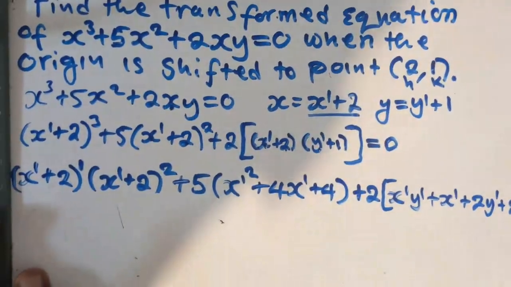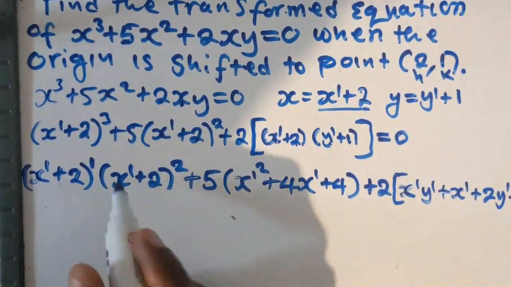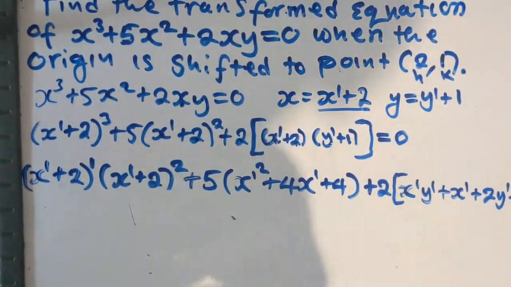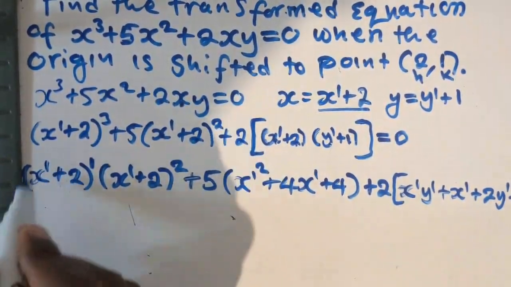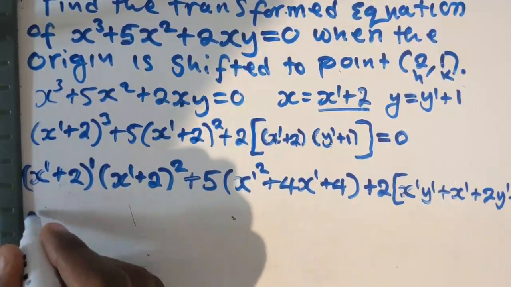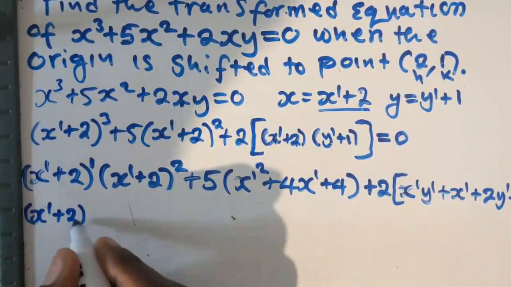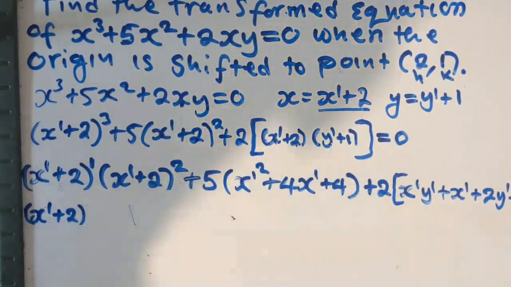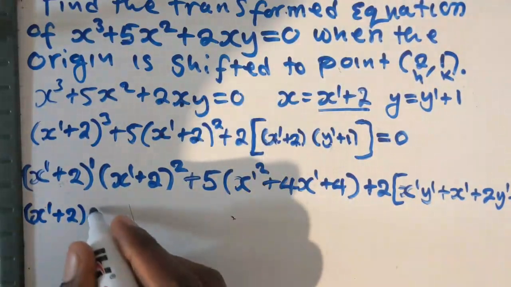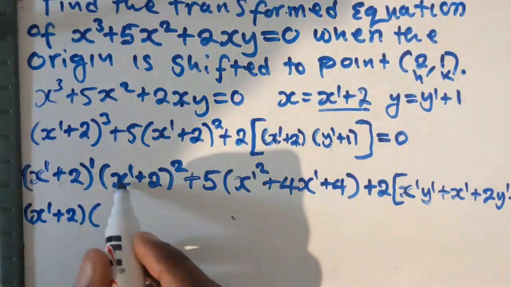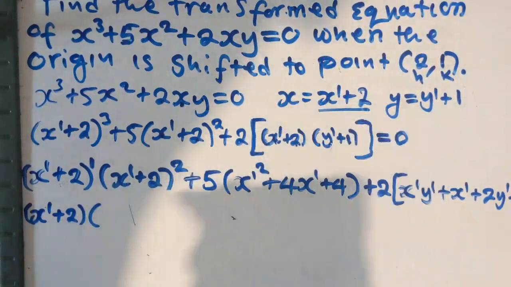All right, so coming to this one, the way you do this one, first what you're supposed to do is just bring this one the way it is. So you say it is x prime plus 2, right? It's to the power 1. Even if you don't put any power, it means it's to the power 1. So then you put a bracket. You need to expand this the same way that I taught you.